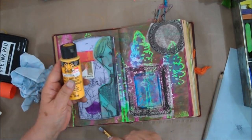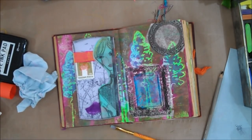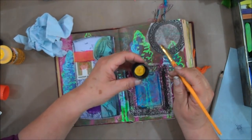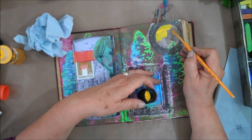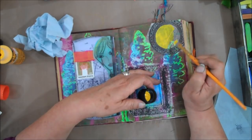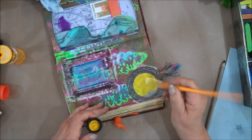I can't get it all off, but it's called Moon Yellow. Now, how would I know that with a tag on it? But how apropos. Okay, so I want it to be a sun, but it's Moon Yellow. So even though, okay, I get it. You're coming out of the dark, which used to be the moon. And when you're coming out of the dark of the moon, then you get the Moon Yellow, because you're coming out of the dark. Yep, see, she's optimistic. She's bringing the yellow to the moon.